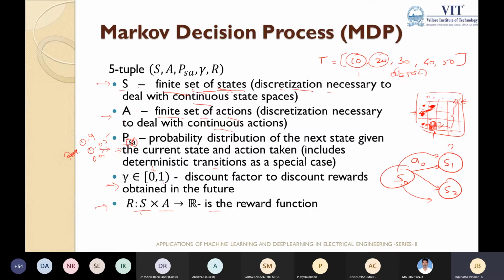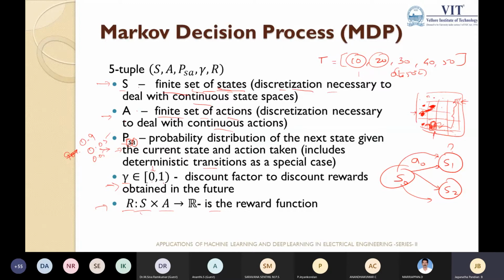But in a real-time environment, I'm not sure. If I give this action, I don't know where I will go. There is only a probability of reaching somewhere. So the probability of the state transition, I need the discount factor, which is defined like this, something like your learning factor in many algorithms, and the immediate reward function. So these 5 things are important to form our MDP.